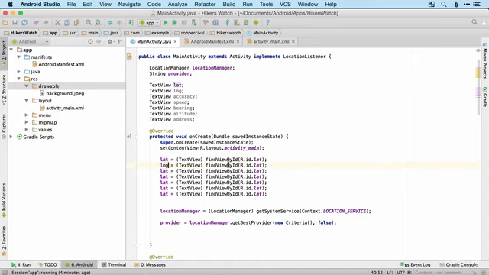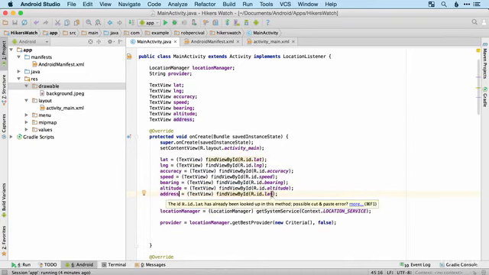And then long, R.id.long, accuracy, speed, bearing, altitude, and finally address.